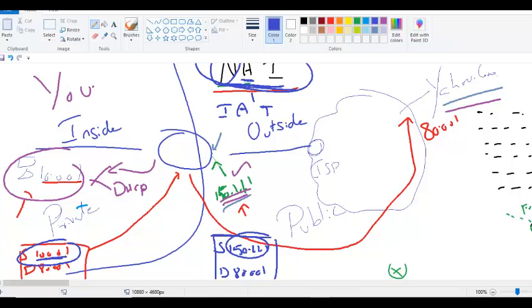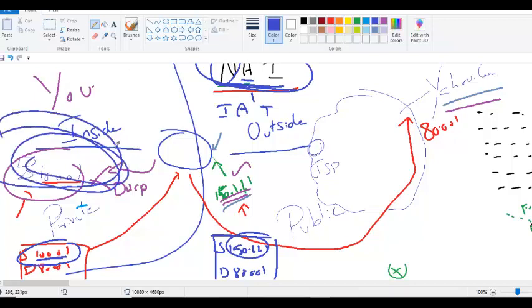To communicate within the organization, you don't need translation, because they can reach each other. They're all private.